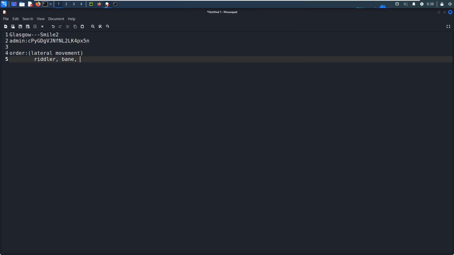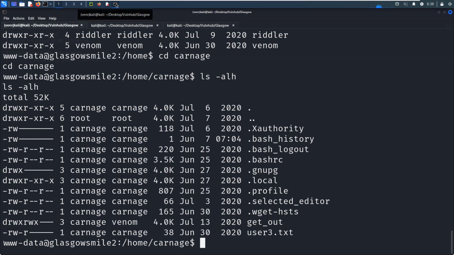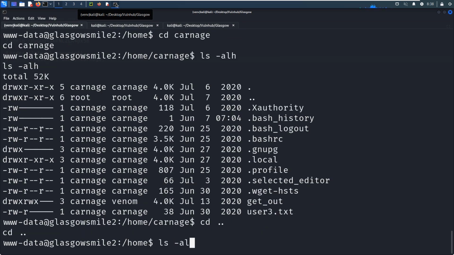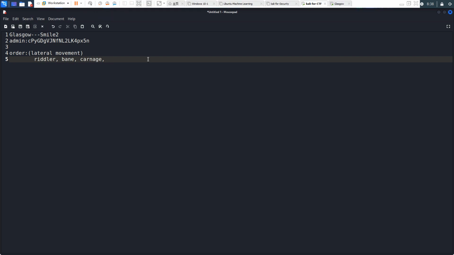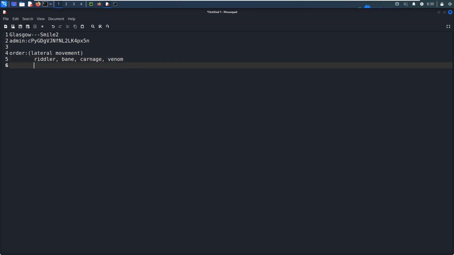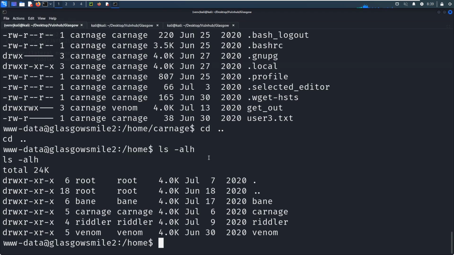Okay, carnage. So there will be a long way to go. Okay, so again, please bear with me. And the last user should be Vellum. Sorry about this. Okay, so how to make lateral movement to reader?